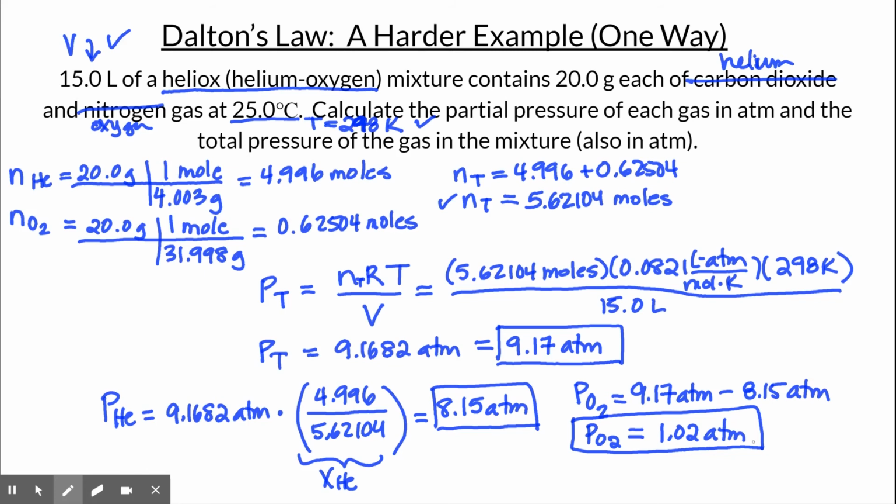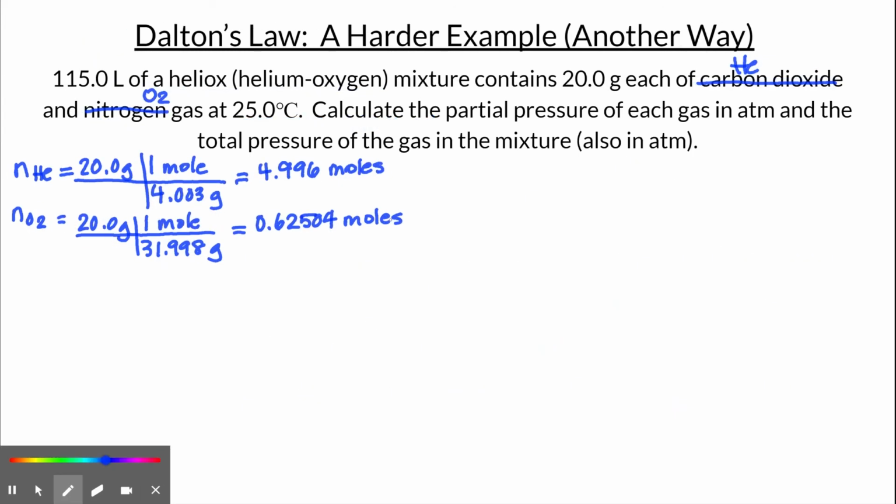Let's take a look at another way in which you can solve the same problem. So in this other way of solving the same problem, you still have to find the number of moles of each individual gas. So I have gone ahead and rewritten all of that stuff from the previous slide. But here's where we diverge from the first method. You can solve for the partial pressure of each gas right now. Just know that you would be doing this twice, right? You'd be doing this once for the helium and then once for the oxygen. Once you have those two partial pressures, you can just add those two up to get the total pressure of the gas in the mixture.